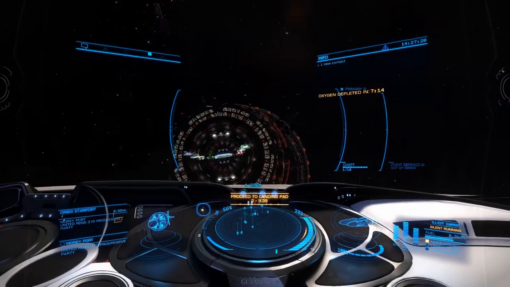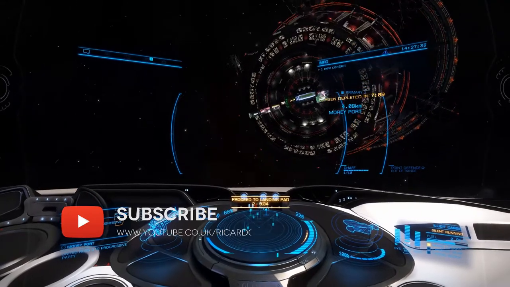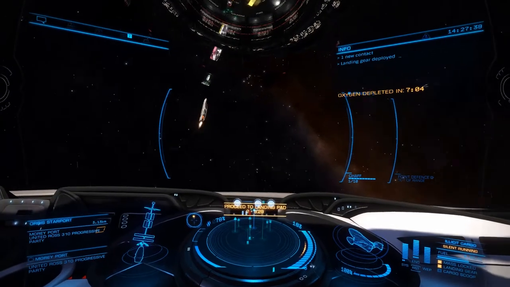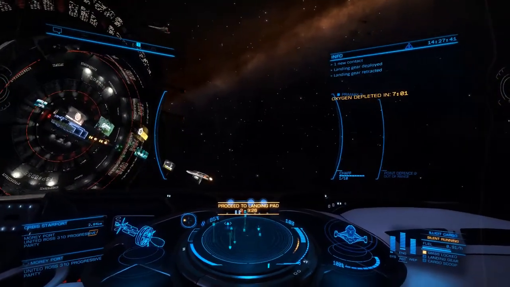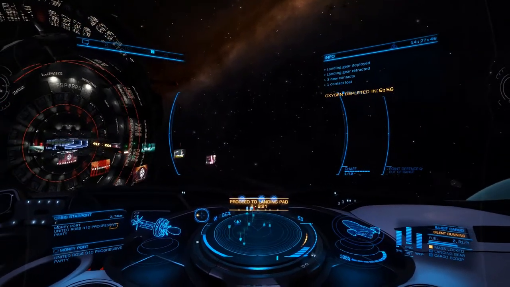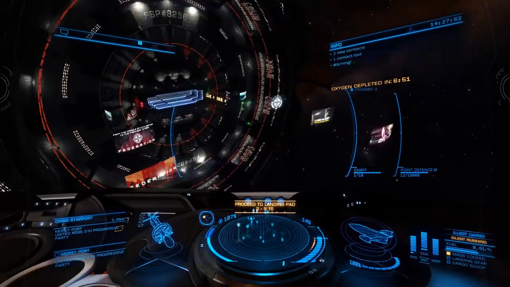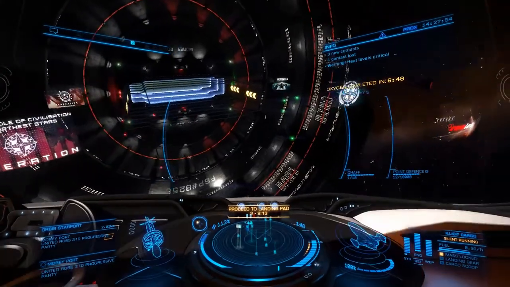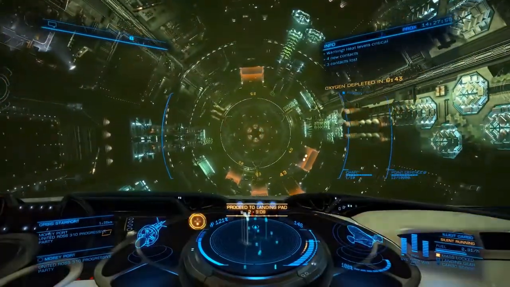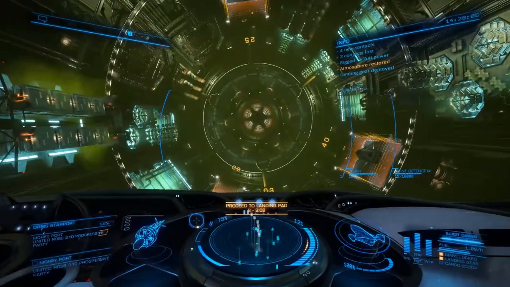So we're lined up. Lining ourselves up, I should say. And using our little trick of dropping the landing gear and hitting zero to cut the engines does slow you down quite considerably. But we are paying for that now because our heat has gone up quite a bit. Seems we're in silent running mode. So we're in through the aperture now. We can come off silent running mode and head down into the landing pad that we need.